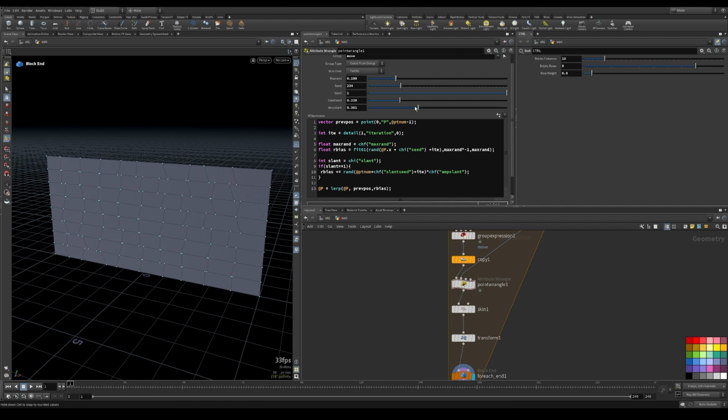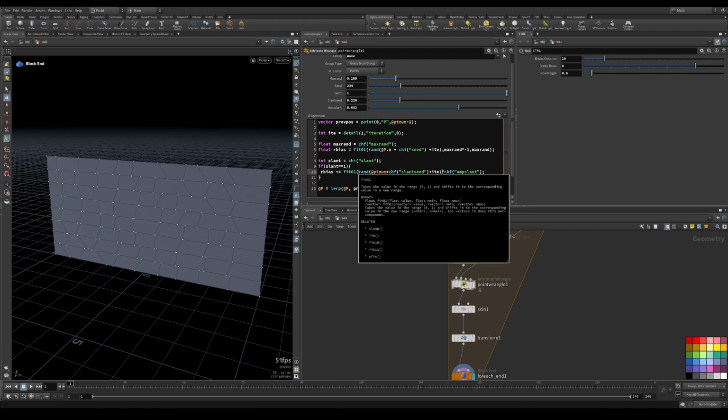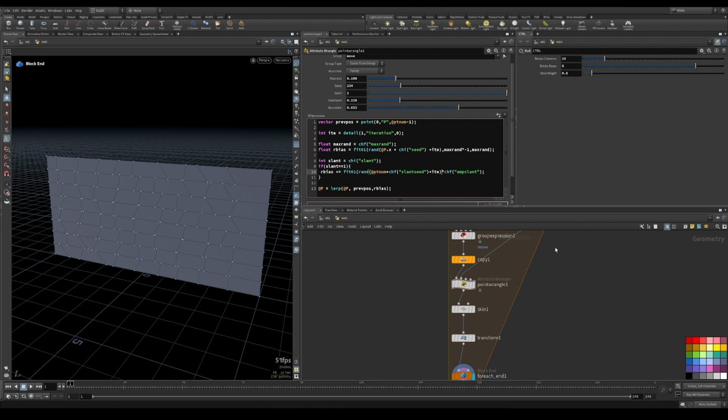Now, just as before, I'm noticing the same issue, so maybe let's fit also this one. And we can fit it between -1 and 1 because we are multiplying by another channel. So now we do have a more correct result. Just like before, be careful with the values, don't do too much.